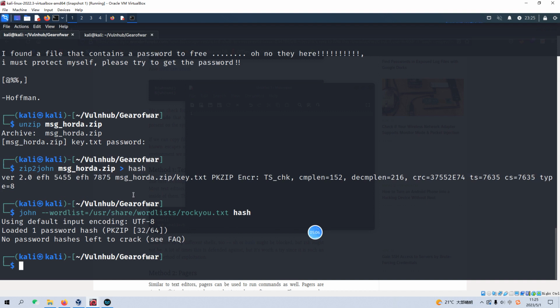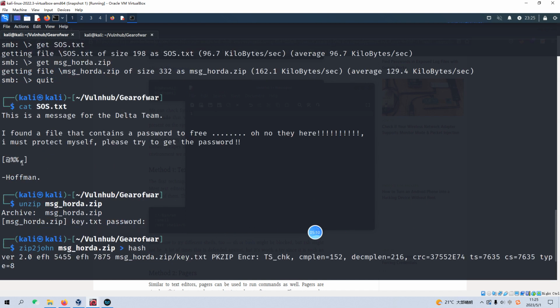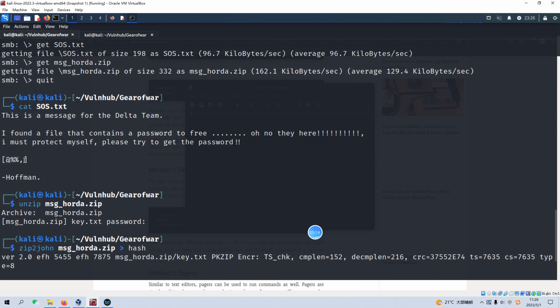But hold on, guys. As you can see, at the end of this file, there is apparently some sort of expression. So maybe we need to make use of this expression to generate our own dictionary, right?